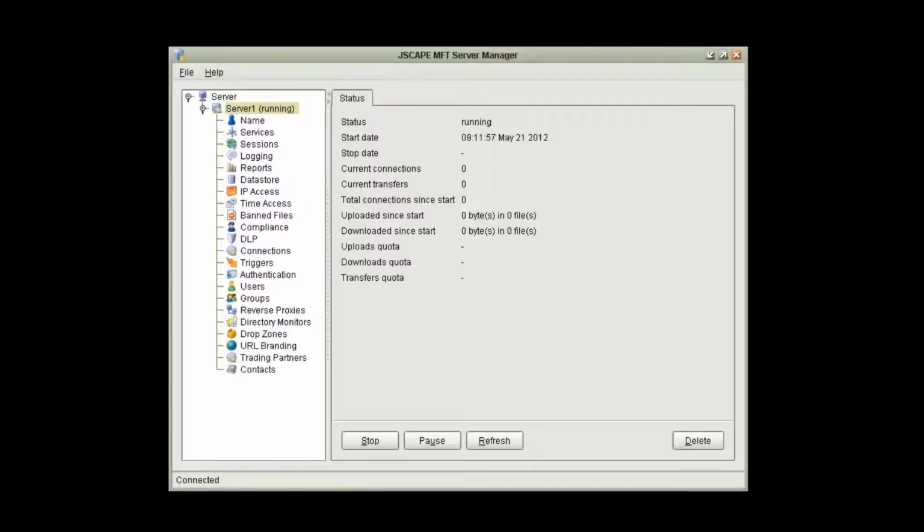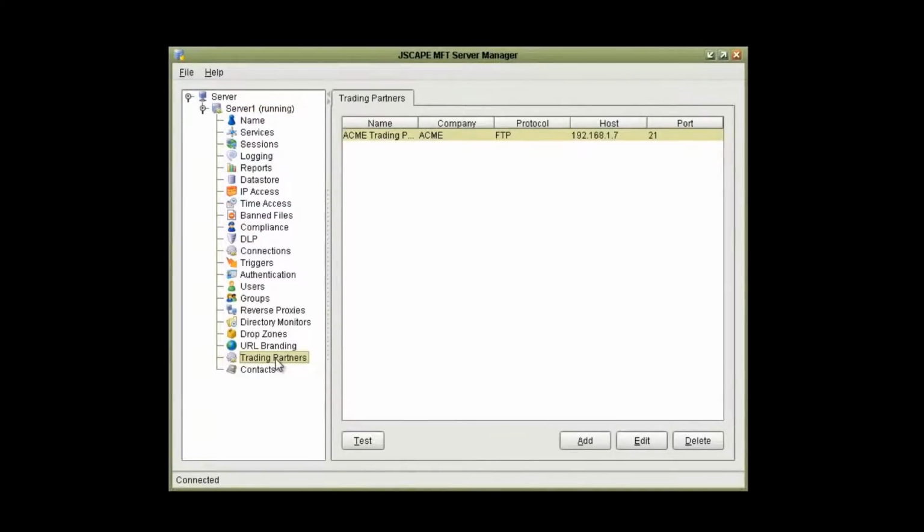The scenario here would be that you need to download a file daily from one of your trading partners. So you can automate this with JSCAPE MFT Server using a trigger with the current time event type. We can set the time of day that we want this to happen, and the trigger will fire every day at that time. We can create many triggers like this in a timely manner now that we have a trading partner set up, and we do not have to enter user credentials every time we create a new trigger. We also only have to modify the trading partner itself when something like the user account password changes, instead of updating all of the triggers that you have created using that account.